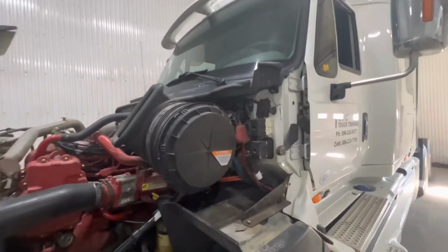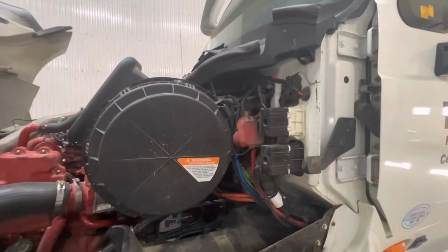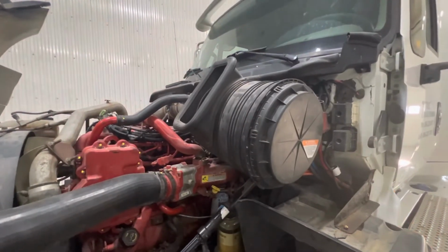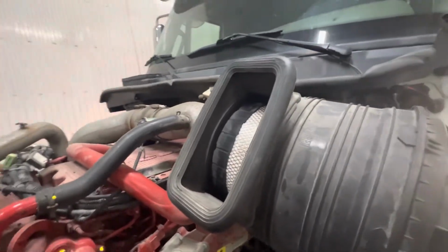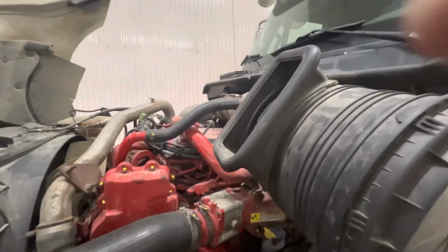Behind the air filter here, we're looking for the treadle valve, which is located here, where the air lines are all running up to, and we're going to listen for any possible air leaks. We're now going to be looking at the airbox itself to make sure there is no debris inside the airbox, and it all appears to be clean, it's free from any nests or any animals that could have made a nest in there, and it's satisfactory for use.